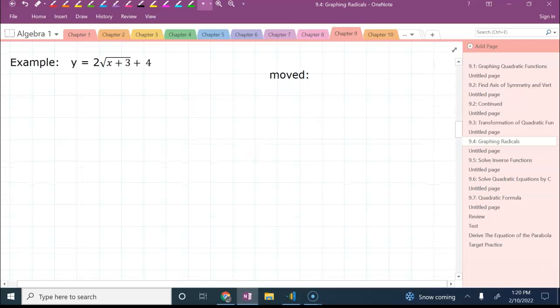We've got a square root graph. Now it's very similar to what we saw up above. Instead of having parentheses around that x plus 3 and it being raised to the second power, it has that square root sign. The movements are not going to be any different than that last one was, though, because we have the same types of numbers in the same spot. We still have 2 is our A, 3 is our H, 4 is our K. So 3, it's plus 3, so think opposite. So that means it went left 3. Plus 4 means that it went 4 up. And that 2 is a stretch.